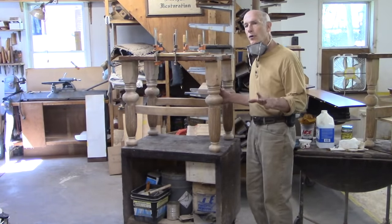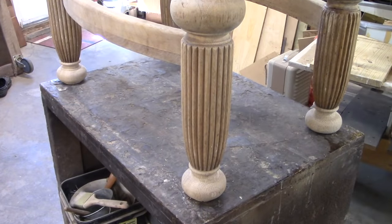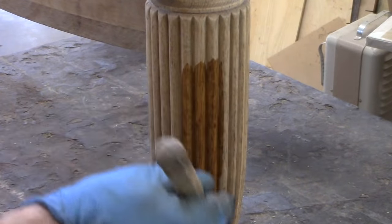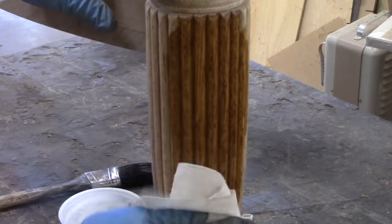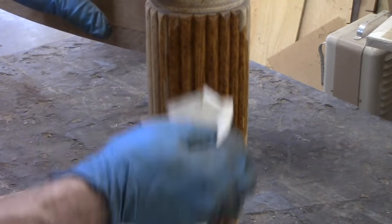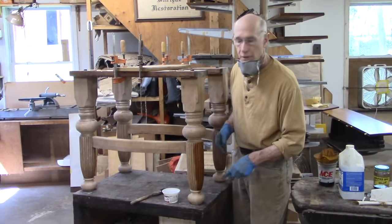So the legs were always darker than the table top, even originally. I put a little paint thinner on them and they look great. I don't think they need to be stained. I'll show you. And then I think I have a stain for the new turnings too. It's really just a darker version of the top, which is perfect.